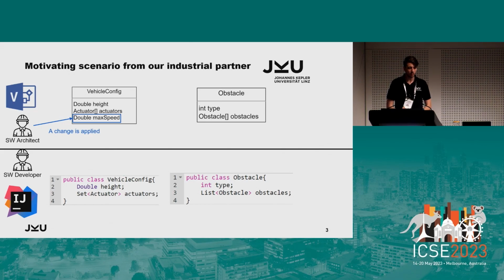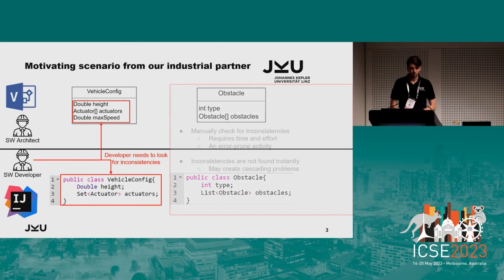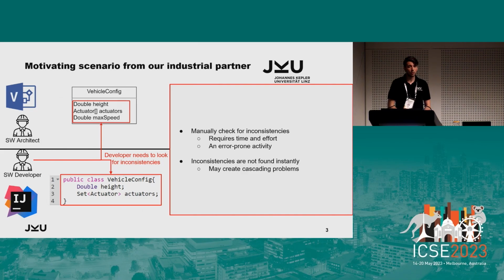And what the company currently does is the engineers have to manually check the change that happened and see the artifacts impacted by this change and which inconsistencies were introduced. Now, this is a manual consistency checking, as we call it, and it has some problems, such as it takes time and effort from the developer or the other engineers that can be used in the implementation. It is also error prone because it relies only on the knowledge of these engineers.